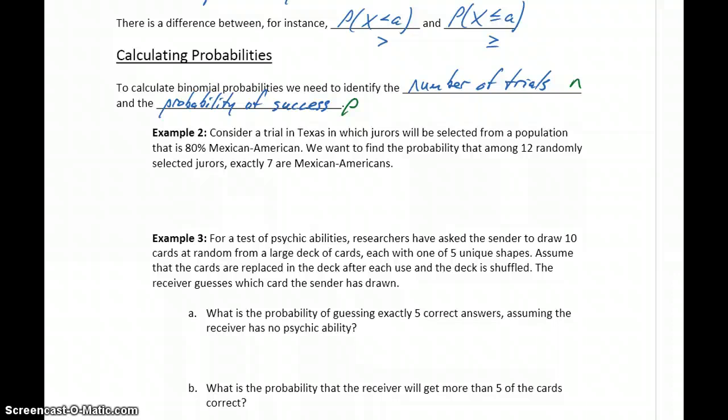Now the first thing to point out with this question is that these are technically not independent selections, because as soon as you're picked for jury duty, you can't be picked again. So technically the population of Texas changes by one person every time we select a juror. However, if we're looking to choose from all of the people in Texas, we know we have a very large population that we're choosing from, meaning the odds of a person being selected twice are incredibly small. So for a large population, even though these are dependent events, we can treat them as independent.